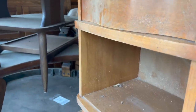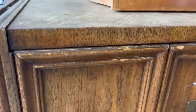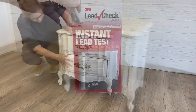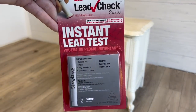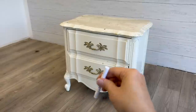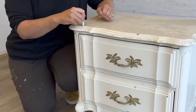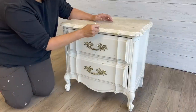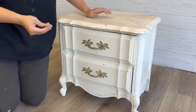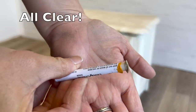But the DIYer and Furniture Fables have to be careful of this hazardous material, too. Most of the pieces I choose to work with are unpainted, but every once in a while I will pick up a painted piece of furniture or decor. But before I begin an ounce of work, I bust out one of these — a lead test stick. These are from 3M. To activate the test, you simply squeeze at points A and B, shake a couple of times, and then squeeze the yellow liquid out as you rub the end of the test over the area of concern. After 30 seconds, if you see any pink, the test has detected lead.